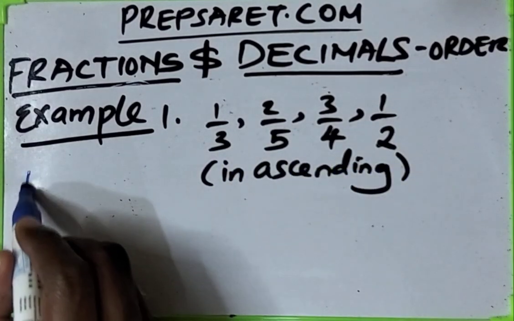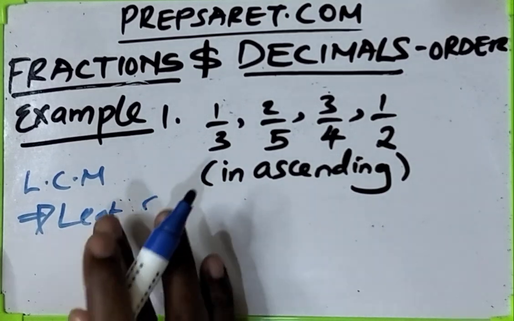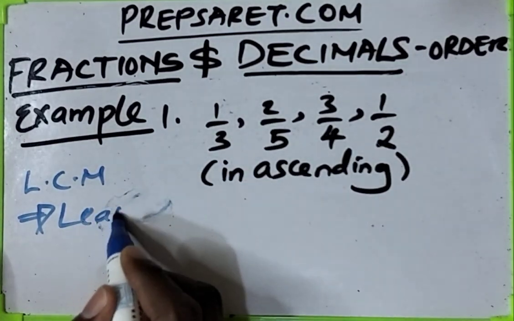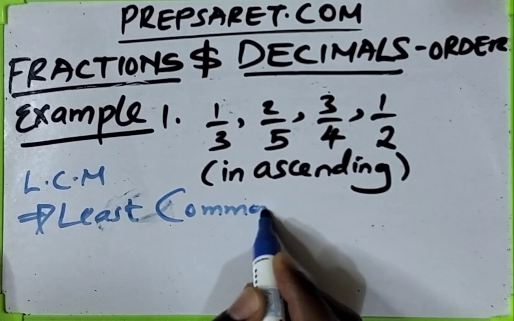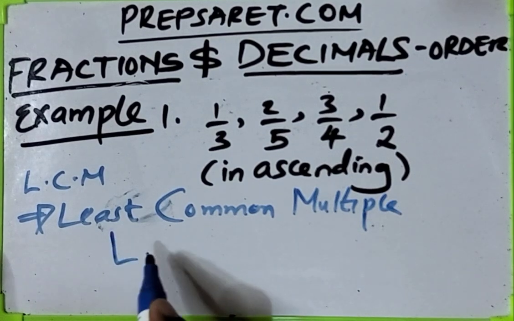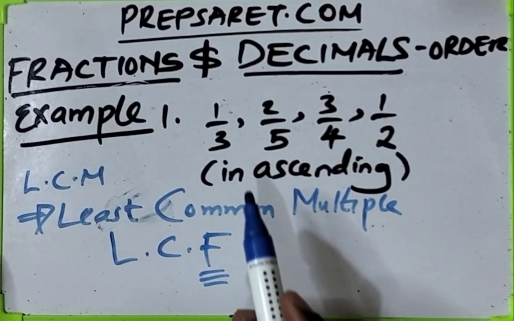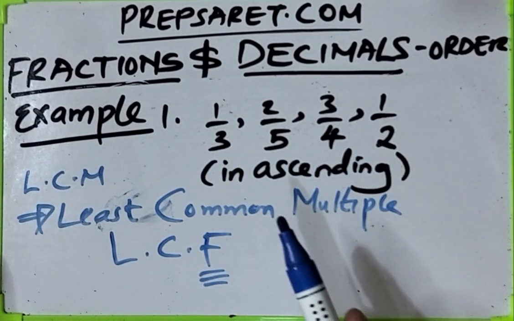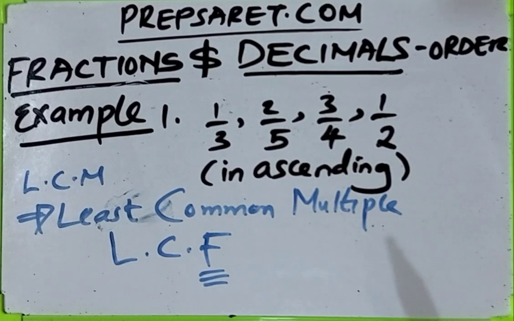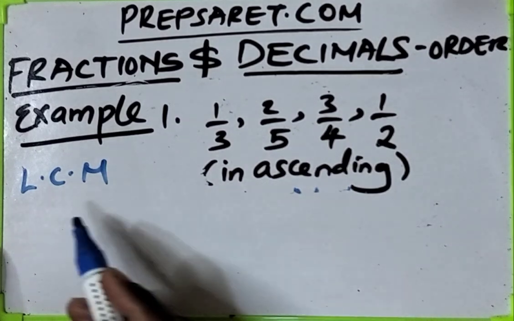And what is LCM? This is the least common multiple. Some people are calling it LCF, and F stands for factor. So when we talk about LCM, this is a number that will divide all these values without having a remainder, perfectly well, to make what we call rational numbers. We have a very common method for calculating the LCM.